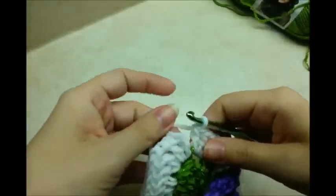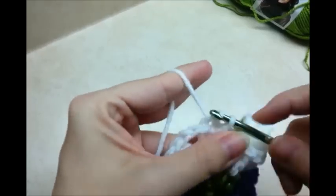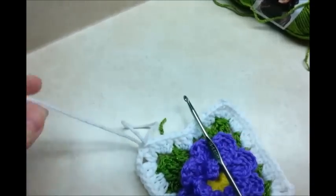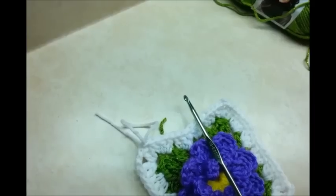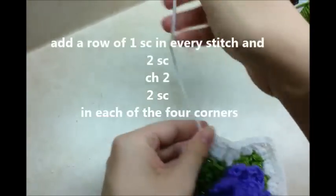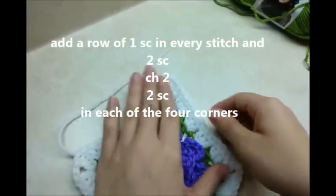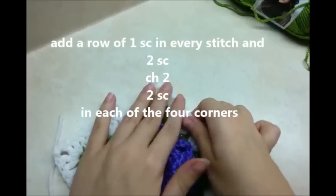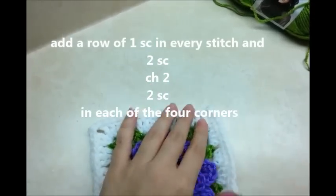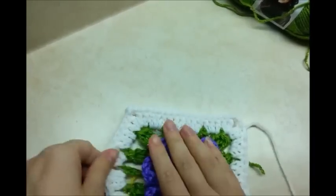Okay, I made it all the way around. Now to close off, I'm going to slip stitch into the top of our very first chain 3, and then I can tie it, clip this off, and you can go around again if you want a bigger square, but then you probably have to straighten up your flower a little bit, pull out, straighten out my corners, and that is it. That's all there is to it.